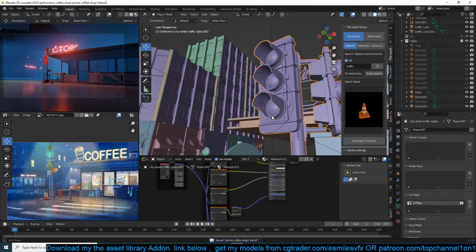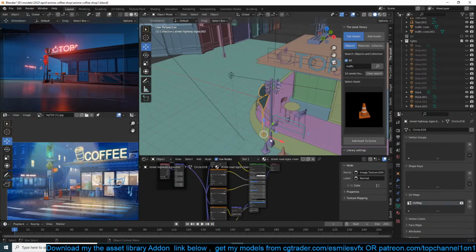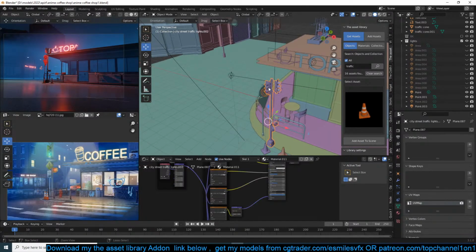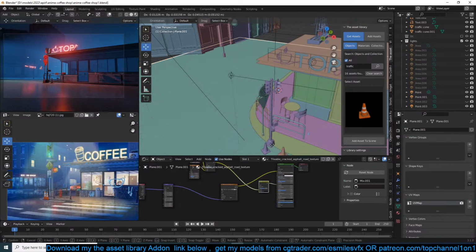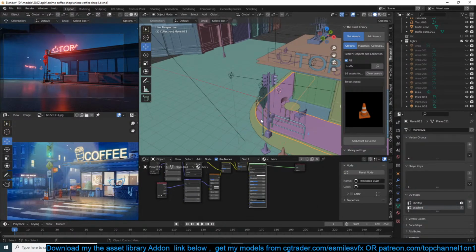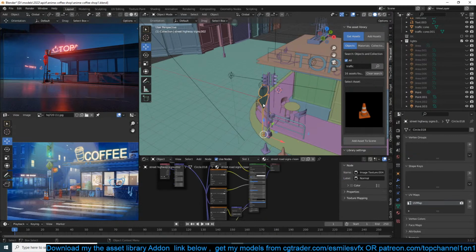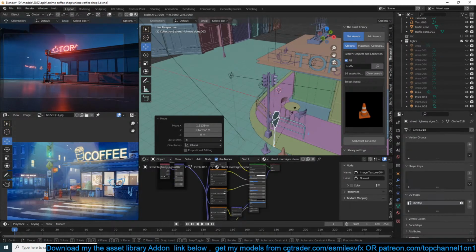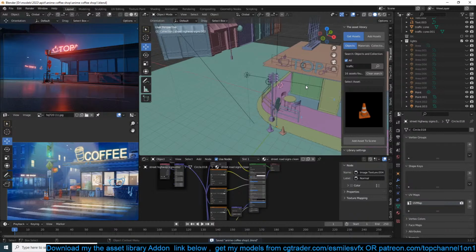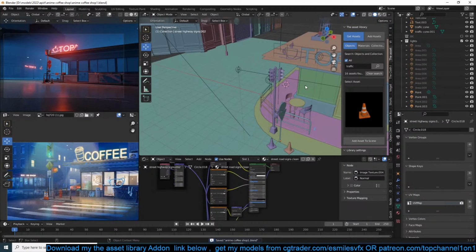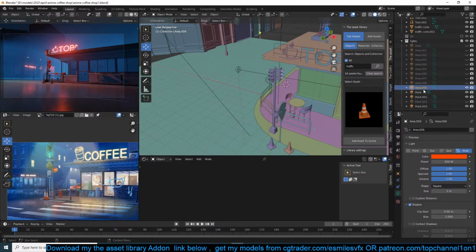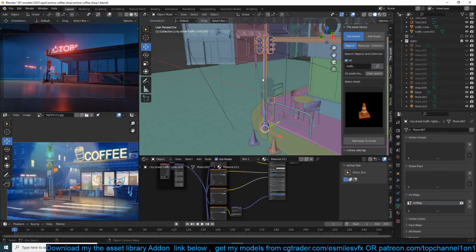And it's behind the street sign. So I think I need this light to be different, as I should scale up the other light.